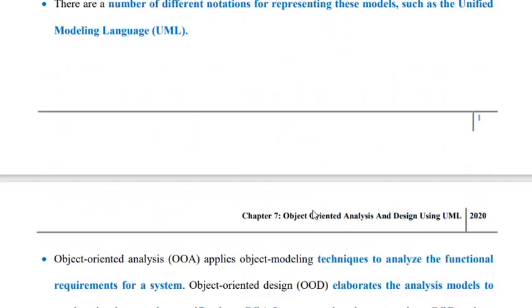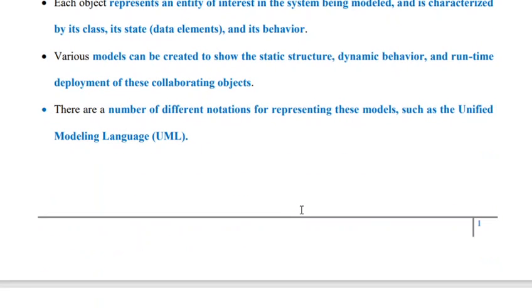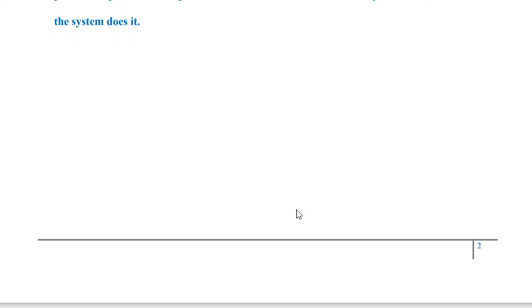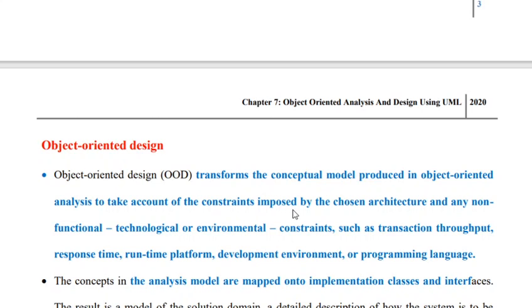In today's class, we learned what the object-oriented approach is and how it perceives the system. We learned about object-oriented design and object-oriented analysis, the distinction between them, and the very purpose of each.